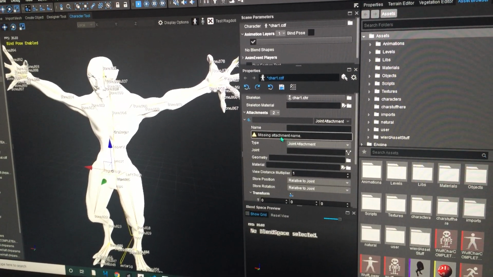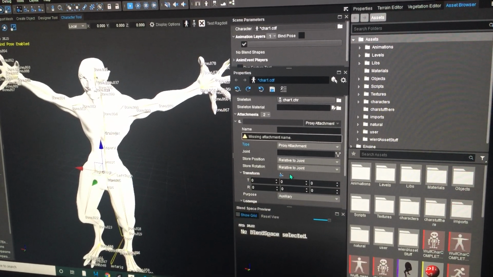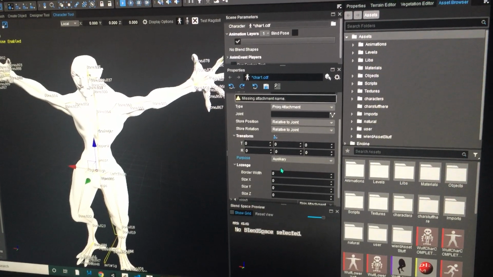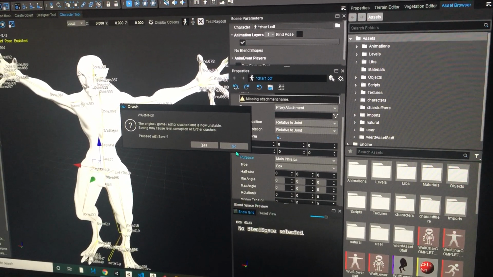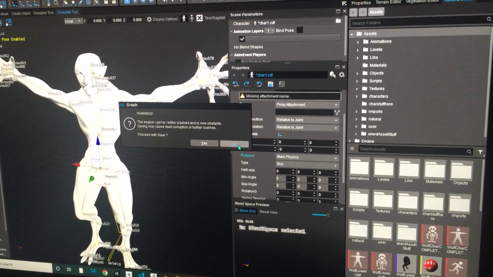So we're gonna go into this. I should probably sit down, but that's too late now. I've chosen to dedicate myself to this. Come on, please don't crash, please don't crash. Nah! Why would you crash? It's the game engine. Why does it keep crashing? It was working 10 seconds ago.